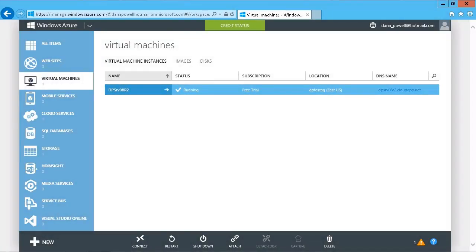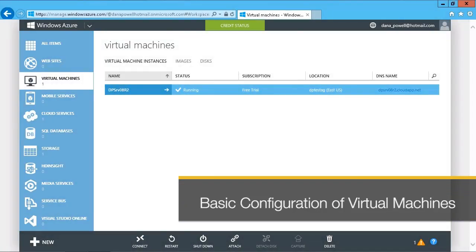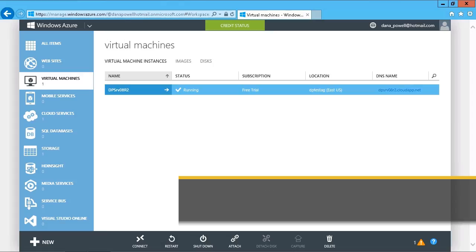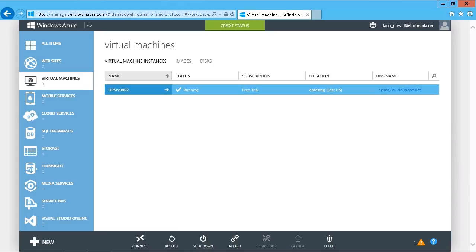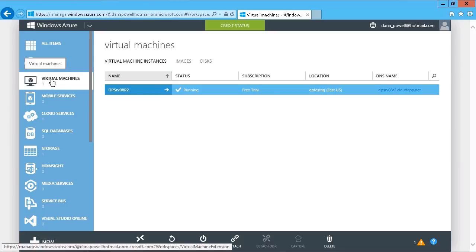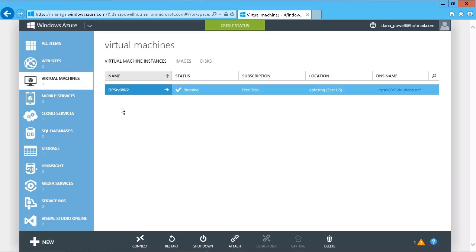Once you have a virtual machine provisioned in Windows Azure, obviously you're going to want to get in there and start configuring the system. So let's have a look at setting up some of your connection options and some of the features that are available through Windows Azure once you have a virtual machine set up. I just recently created this virtual machine, a Server 2008 R2 image, and it got provisioned literally within minutes. So it's a very, very nice, very fast process.